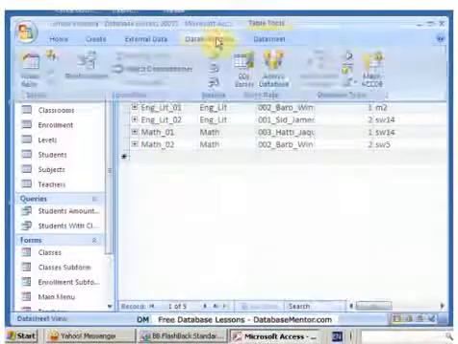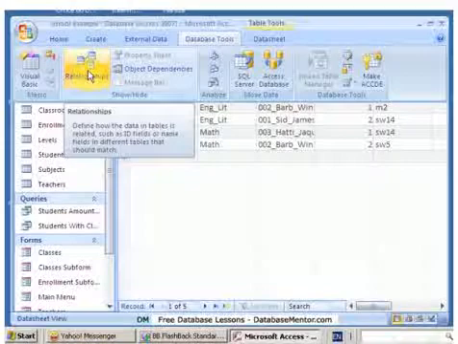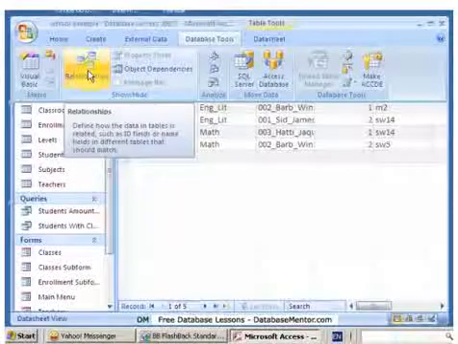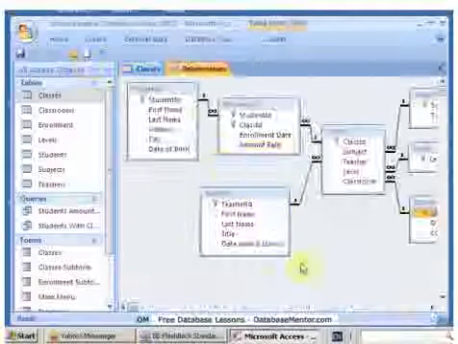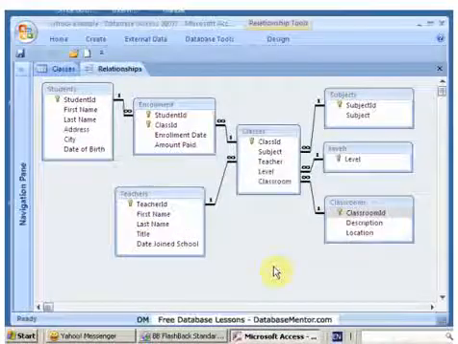And the other one I said before we'll look at quite a lot is the relationships, because this is the heart of the, well, maybe the tables are the heart and the relationships are the blood vessels. Here we look at the relationships between the tables.